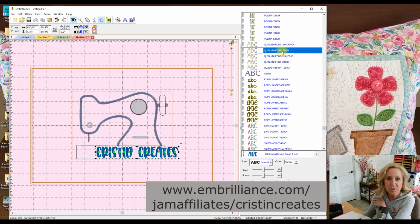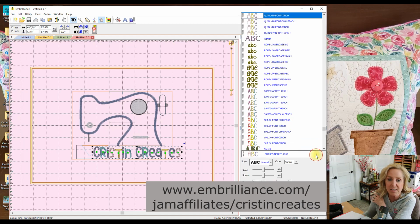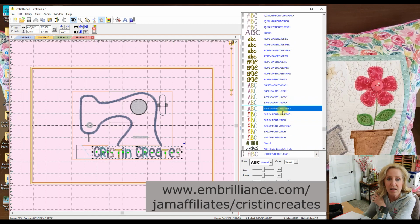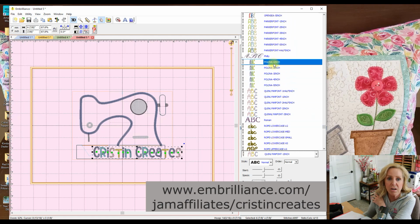Quinlan, that's pretty. Let's see. Oh, that's very pretty. So you could change the colors when they've got all of these different colors. You could change them all to be one color so that your machine's not stopping over and over, or you could certainly utilize it if you wanted to change all of your colors. On this black, obviously, we're going to want white or something that's going to stand out, so we wouldn't need that. So I would just change the colors so that the machine's not stopping over and over.